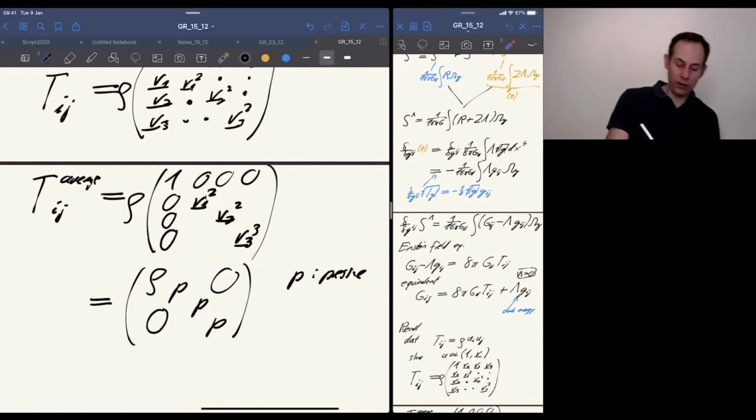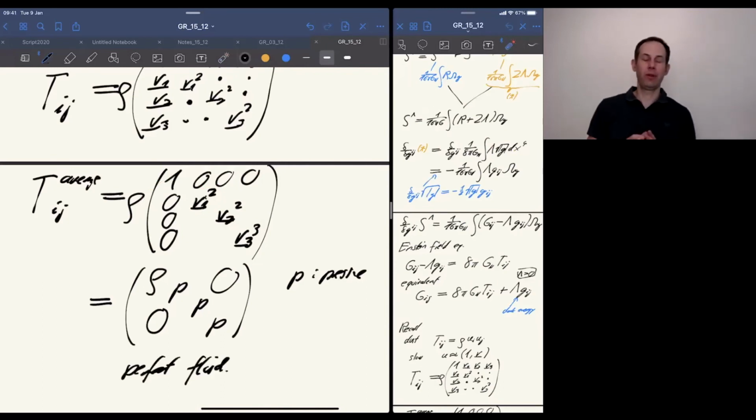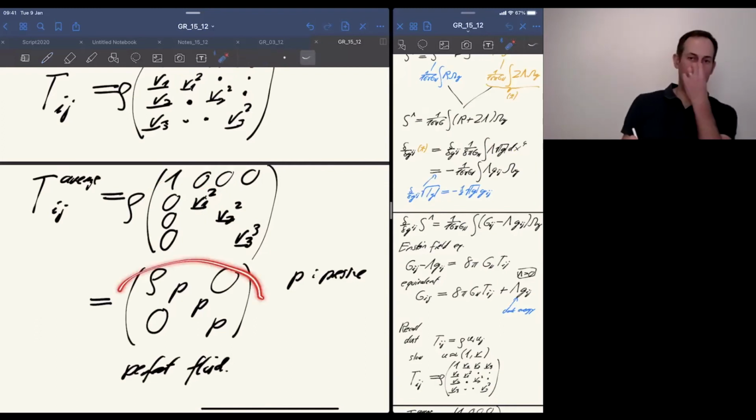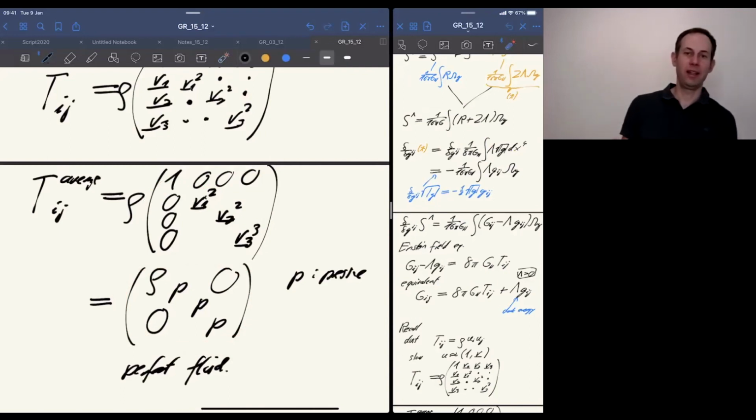And that's called a perfect fluid. So that's what people in relativity theory mean when they talk about a perfect fluid: this energy momentum tensor. And I'll give you motivation of what it is. It's essentially something you can get from the kinetic gas theory of an ideal gas. So an ideal gas is in that sense a perfect fluid.